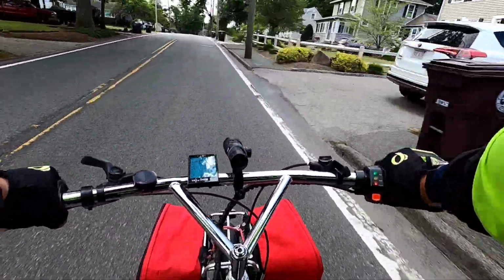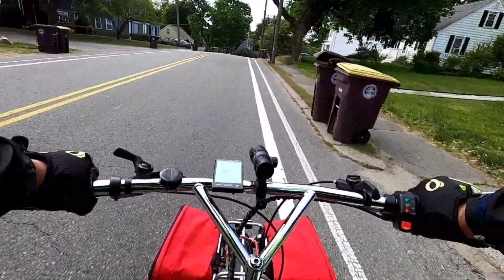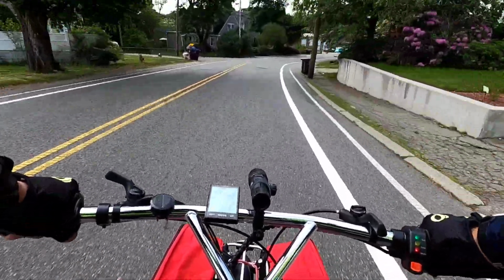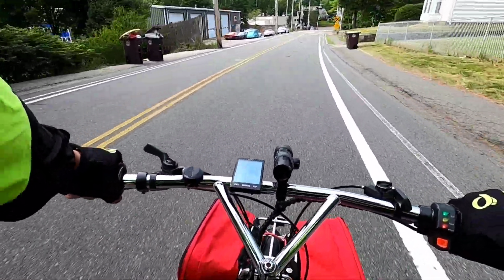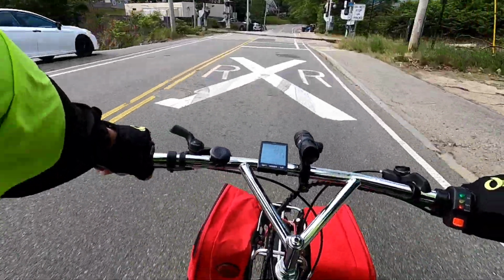A big shout out to PTC, who helped me build the new build on this bike. Without him, I'd be pretty darn lost, I must admit, but he's been a really good friend, so a lot of props go to him as well for helping me build this build.